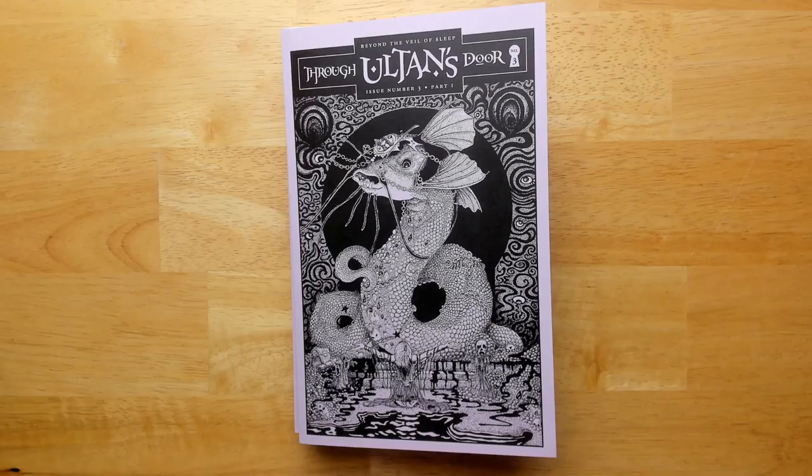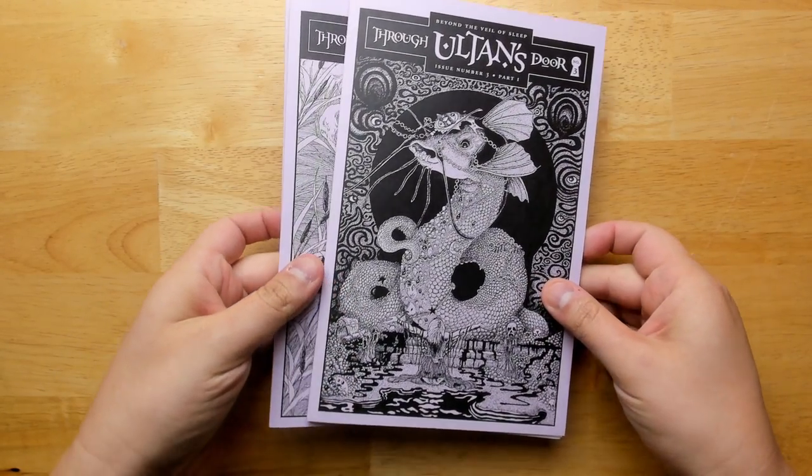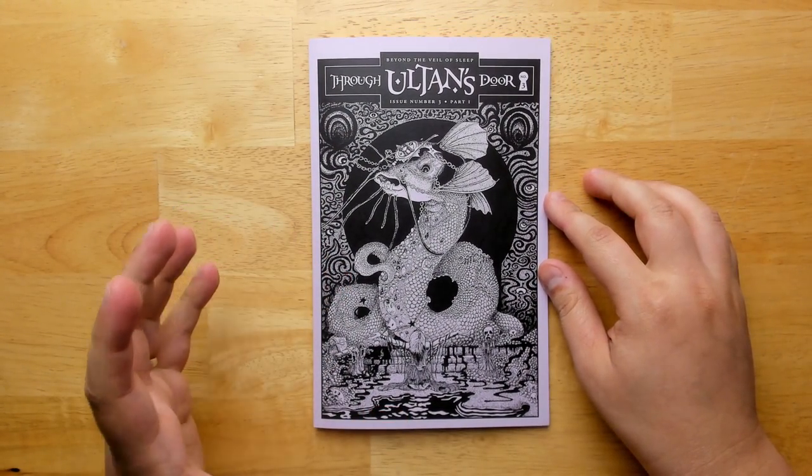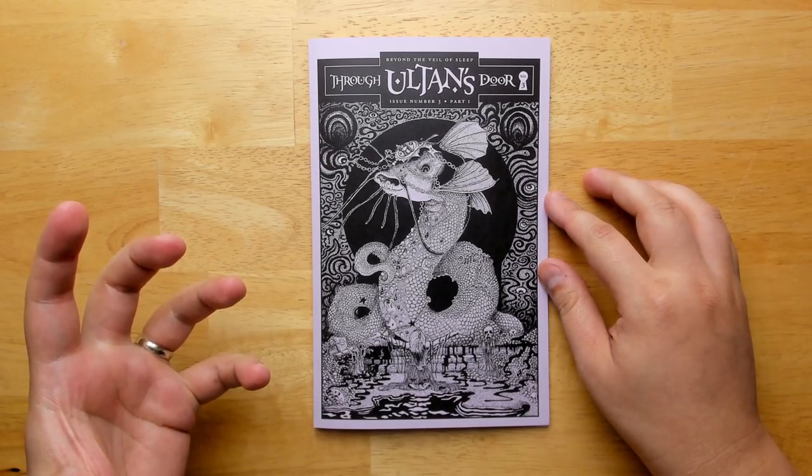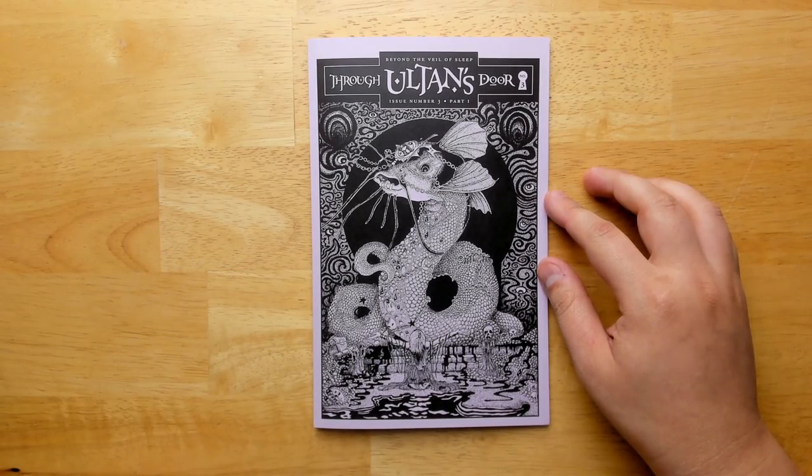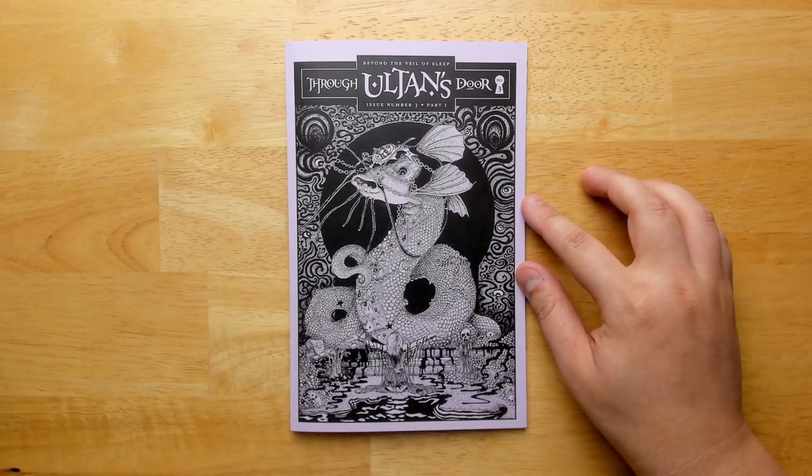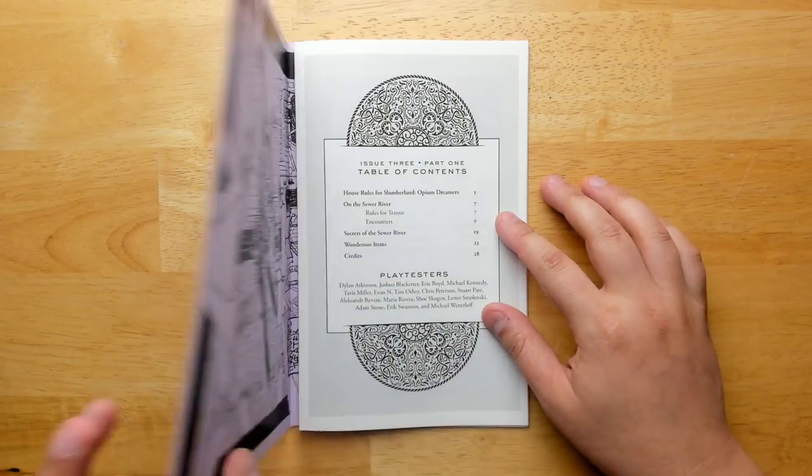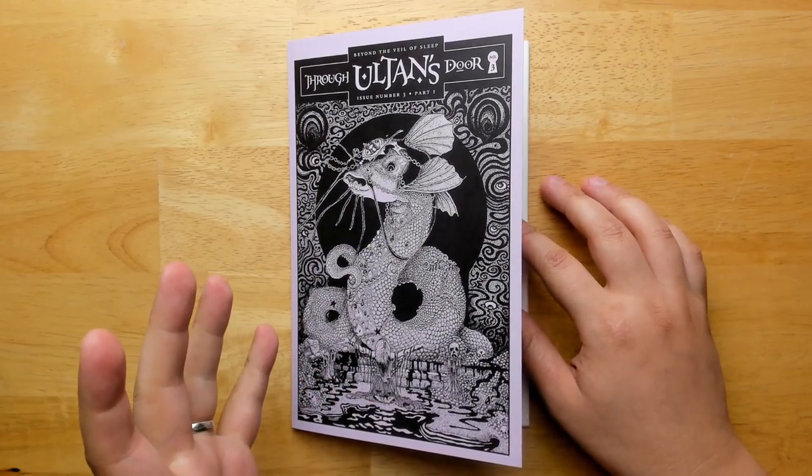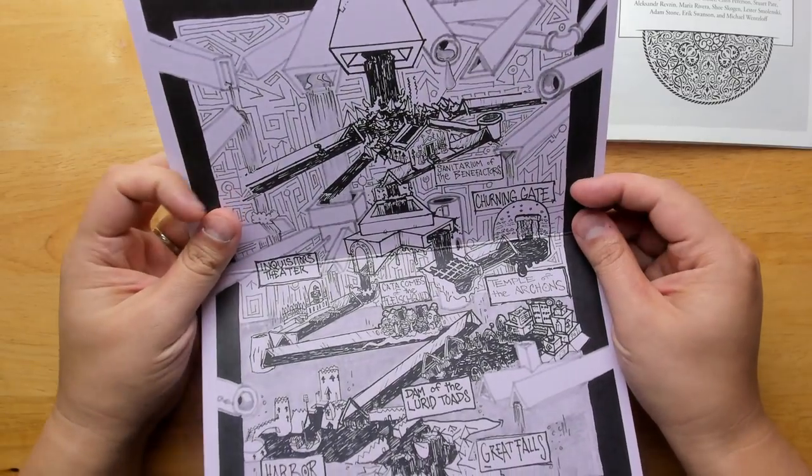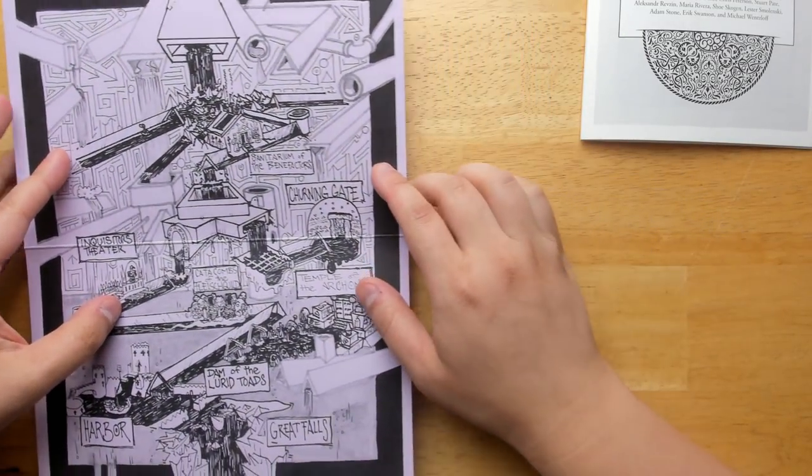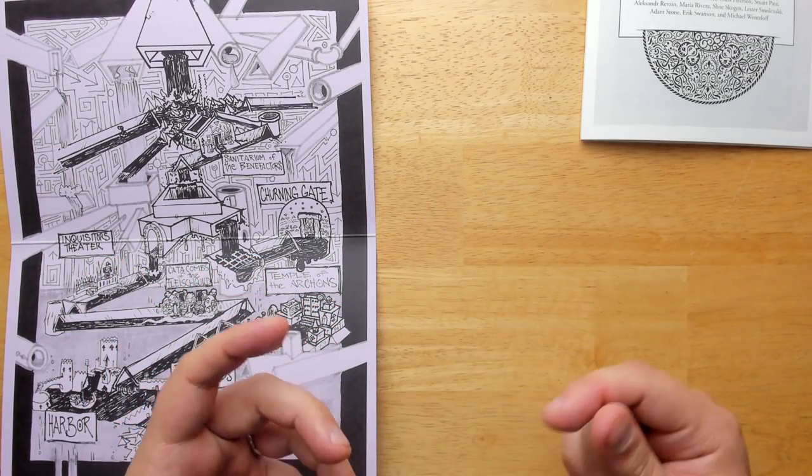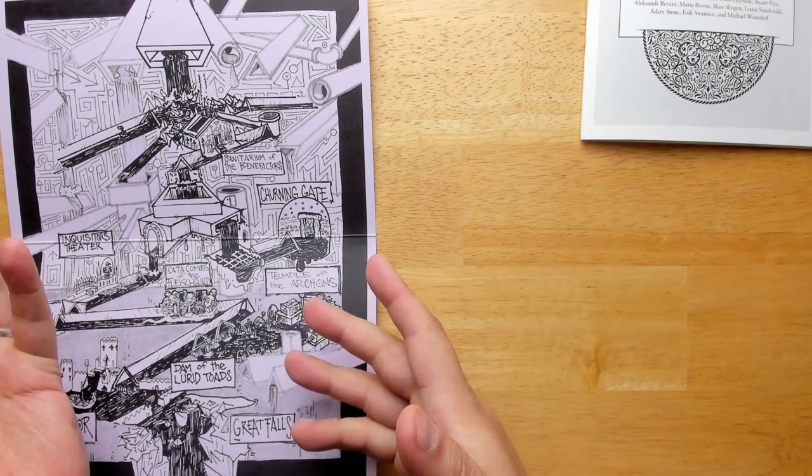Let's get back to the show. So what we're going to do is look at each of the parts one at a time and then look at all the handouts at the end. So the artwork is absolutely phenomenal. I can't imagine how expensive this was because it's really top-notch. It's incredibly detailed, very evocative. It gives that dream-like feel to it because this is all about being beyond the veil of sleep. Each of the covers is separable. It pops right off here and you have a map that you can have off to the side while you are running the adventure, which is a nice touch.